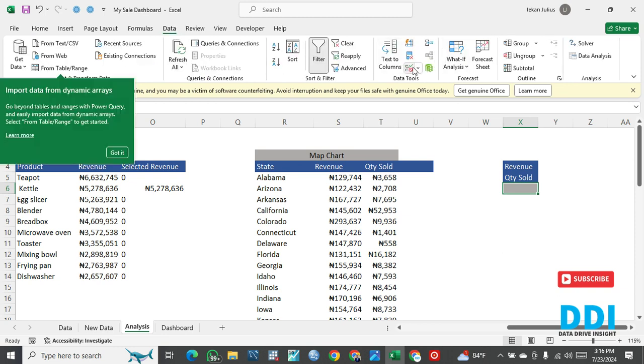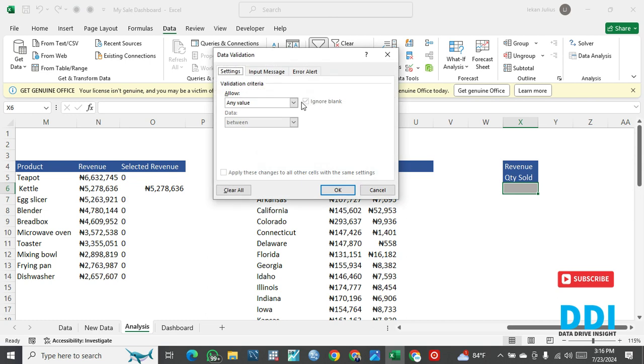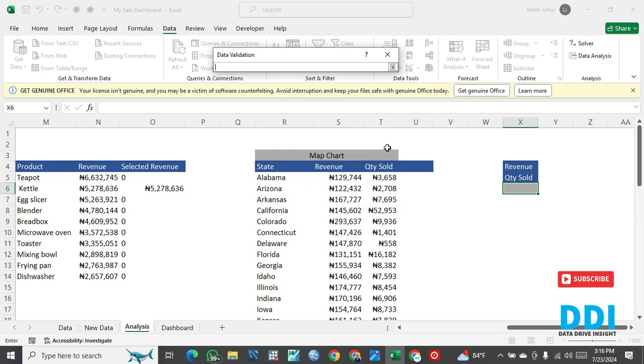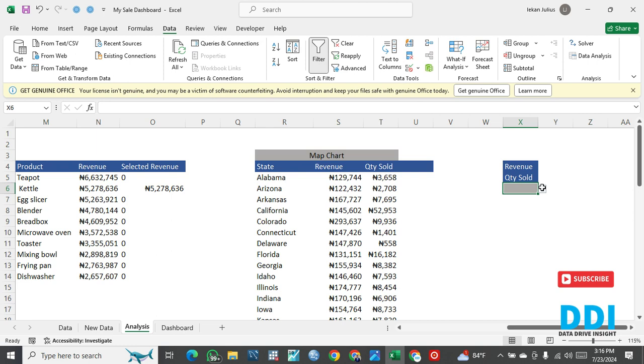So let's come on that data tab, data validation, then click list. We should have list here. Then what's your source of list? Let's just select these two. Then let's press OK. Good. So we can easily switch between revenue and quantity sold.